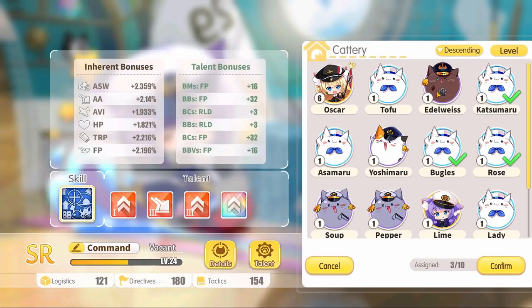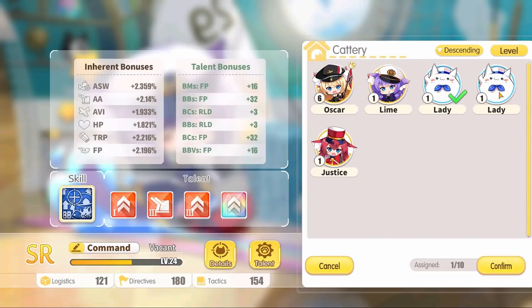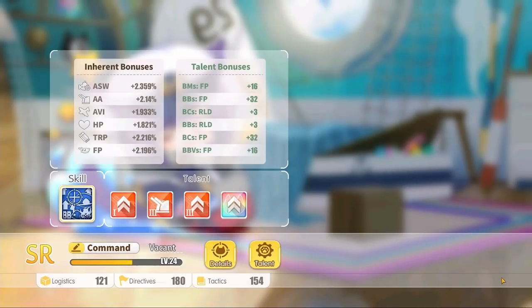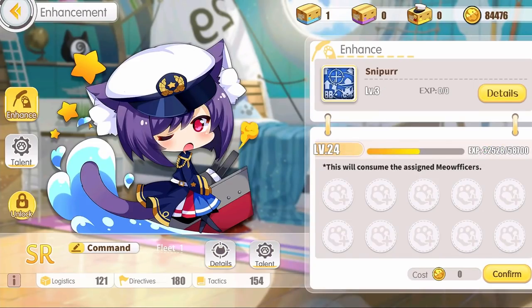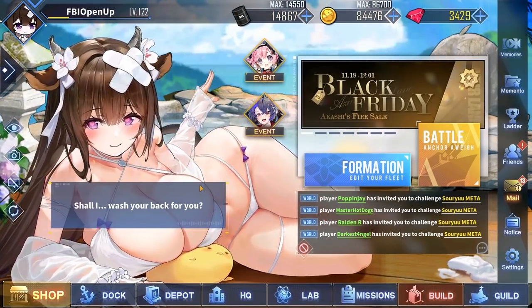I know everybody usually has like level 30 Meowfficers by now, but honestly, I just haven't really been doing too much about that. So they're just kind of chilling at like level 26 and stuff. So there they are. I wonder if I get demonetized for this.